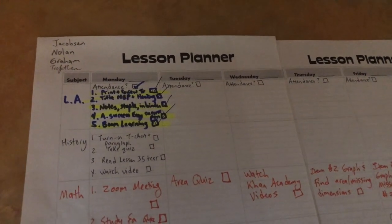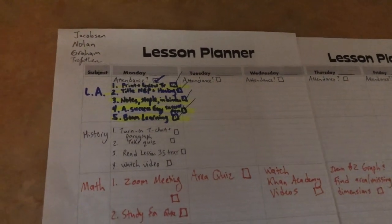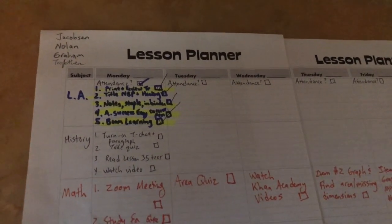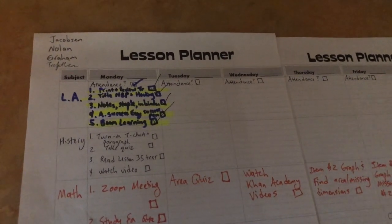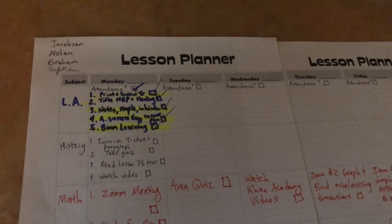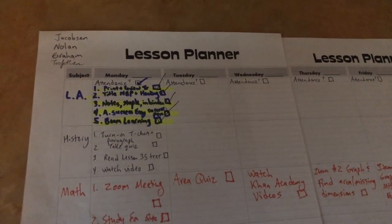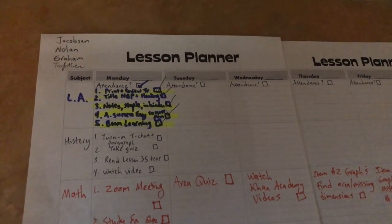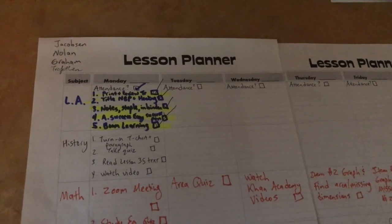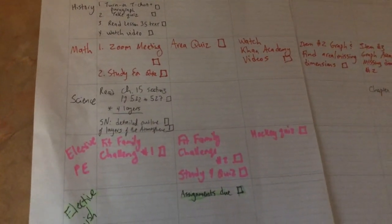And once I did that, I highlighted in my planner just to go through, again, the directions and the details that the teachers posted. So when you think you're done with something, you can check it off. But when you're done with all of the steps for that assignment, what I want you to do is triple check yourself. Go and look at your teacher's EDSB posting and then check your work. And if you have everything, then highlight it in your planner, and then you can move on to the next subject. So you can see that I did not start history just yet.